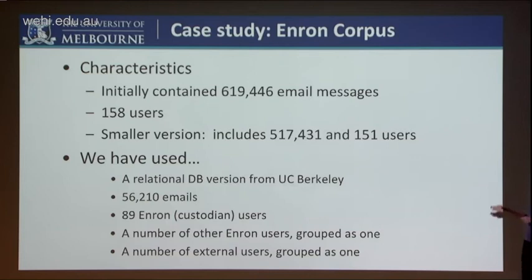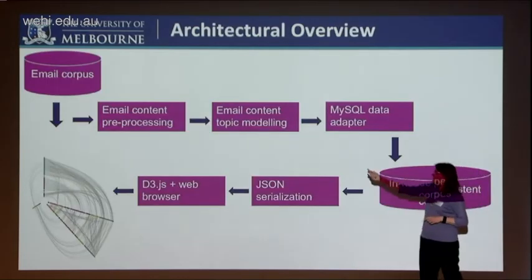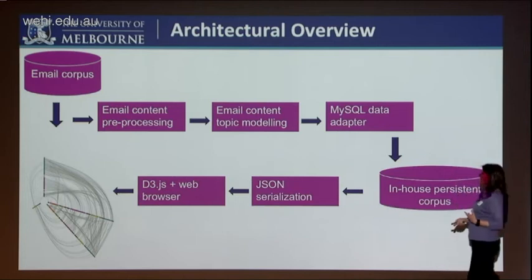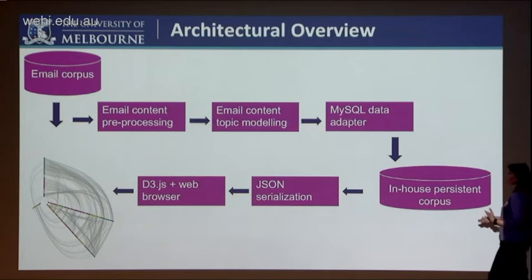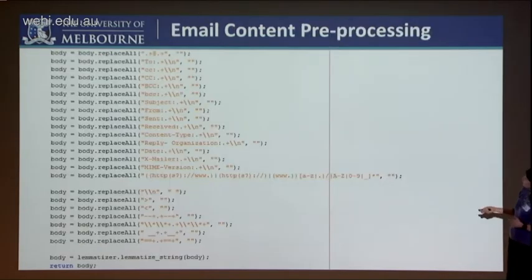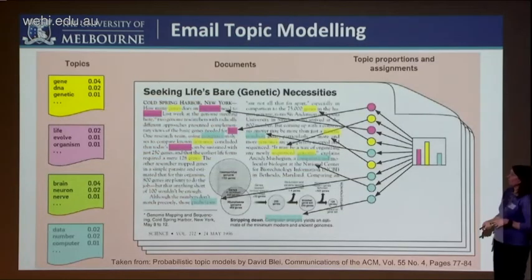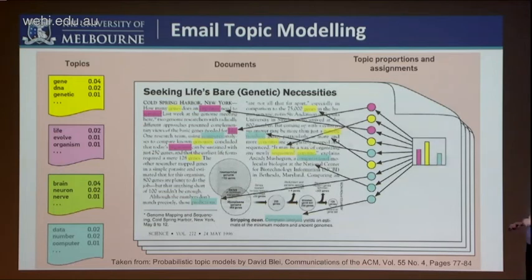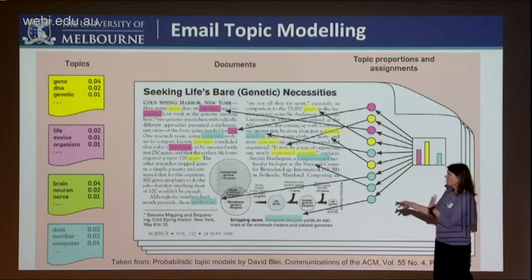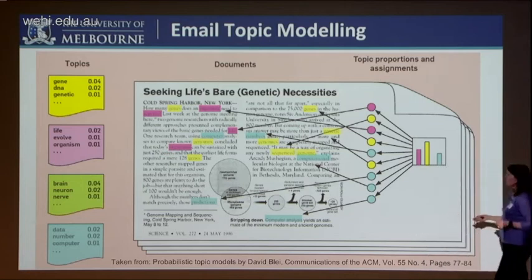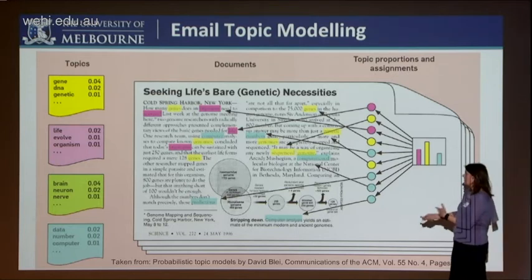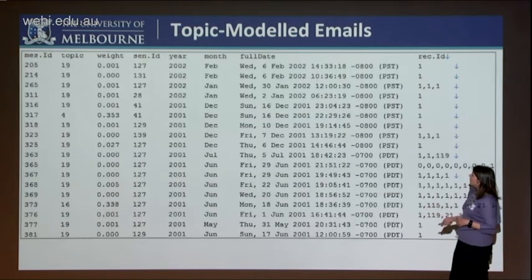So yep, we're working with the Enron data set. Basically, we applied natural language processing to try to come up with the topics, and we mapped it into a back-end relational database, which we then visualize using D3. We process the emails. I won't go into a lot of details. The topic modeling is just a standard methodology called latent Dirichlet allocation, which is a probabilistic graphical framework for trying to infer basically connections between text and topics. Again, I won't go into the detail.